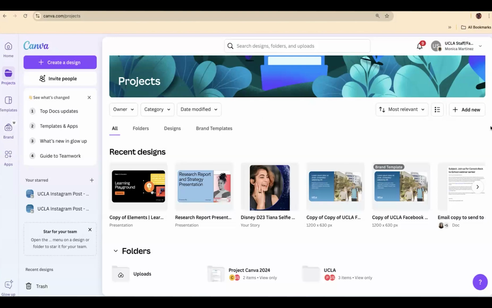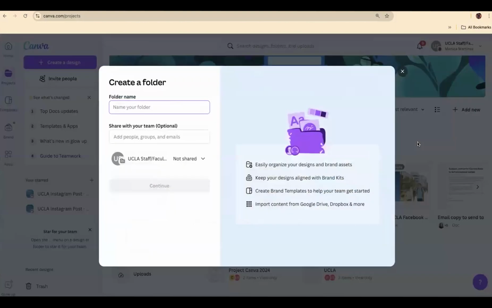And over on the right-hand side, I wanted to show you that you can also create folders. So if you're working with colleagues, if you're working perhaps with other staff, or if you're going to be creating something as a professor, you're creating maybe some content that you want to share with students, you can add them here, even if they're not necessarily a part of your team, even if they're on a different team altogether or a different account altogether. You can create a folder. So let's go ahead and do that now.